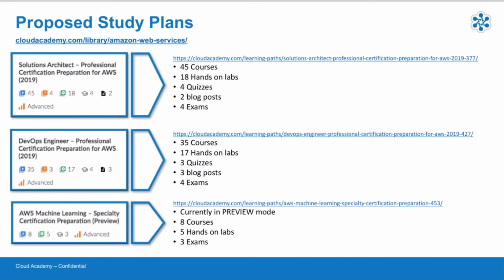I think if I look at DevOps Engineer, it is a bit more about the detail, whereas Solution Architect Professional is about how you use the services together. There's not so much emphasis on the actual detail of the service. So you won't get asked what the rate limit is for Kinesis, or what's a size limitation for specific processing. You will get asked to choose what type of instance family would be best to use, but it's not going to be at that detail level of a service that's been released in the last 12 months, for example.